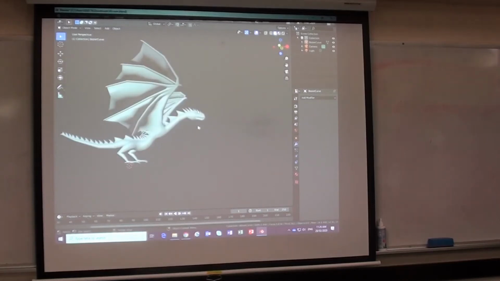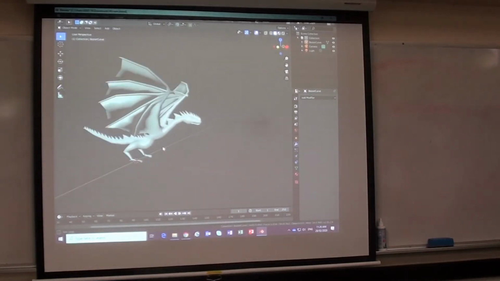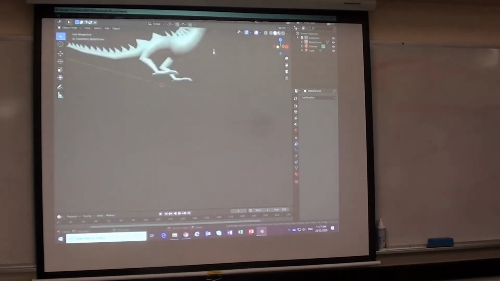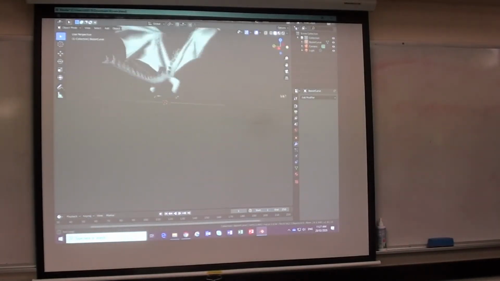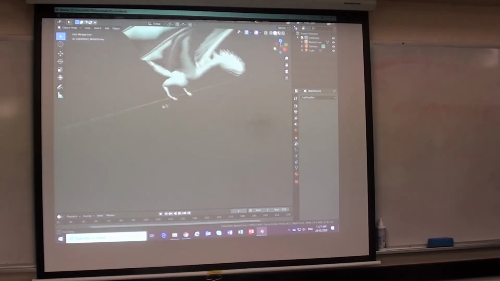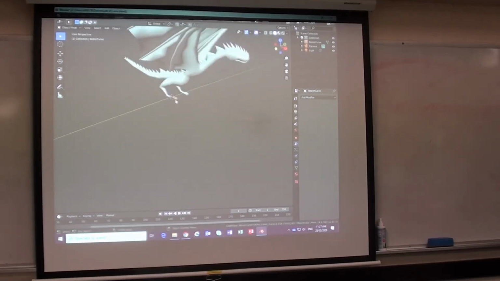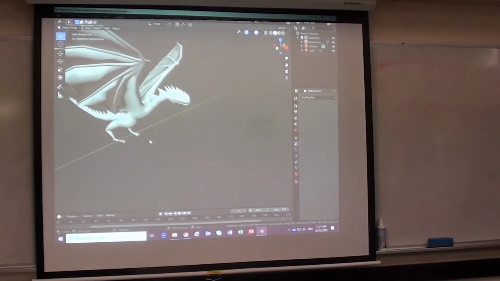Okay, so we have our Wyvern. Its origin point I've made at its feet because I just like having the origin point between the feet for taking into games or whatever else. I don't know if this ever will, but here we go.